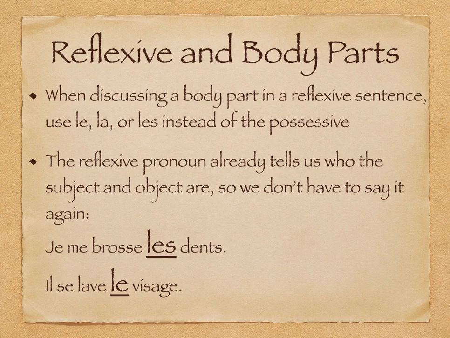So for example, when we say, je me brosse les dents, we don't have to switch out that les because the me is already telling me that those are my teeth. Another example, il se lave le visage. We know that he's washing his own face because of the se. So instead of saying mon visage, or in this case son visage, excuse me, we'll use the le.